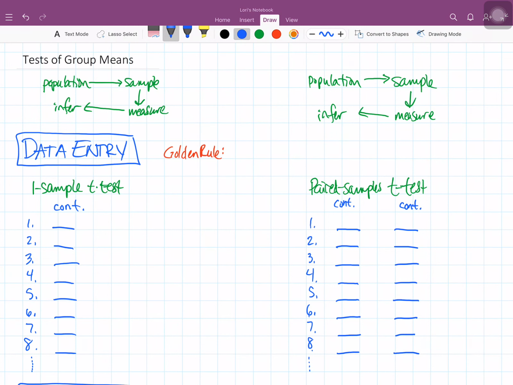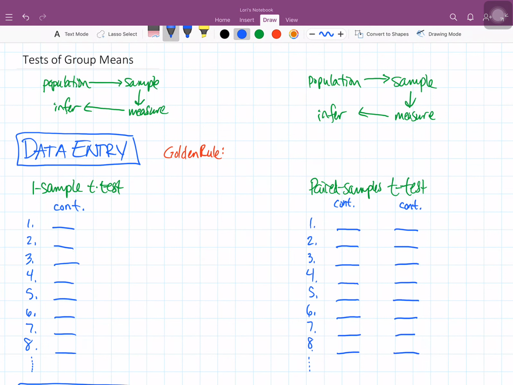Before we get started with the paired samples, we will review quickly the one sample t-test and some of the features of that. We'll be looking at what a typical data entry looks like, and also descriptive and inferential statistics for that type of test. I'm including it here so that you have a comparison to go by, so you can compare the one sample t-test and the paired samples t-test.